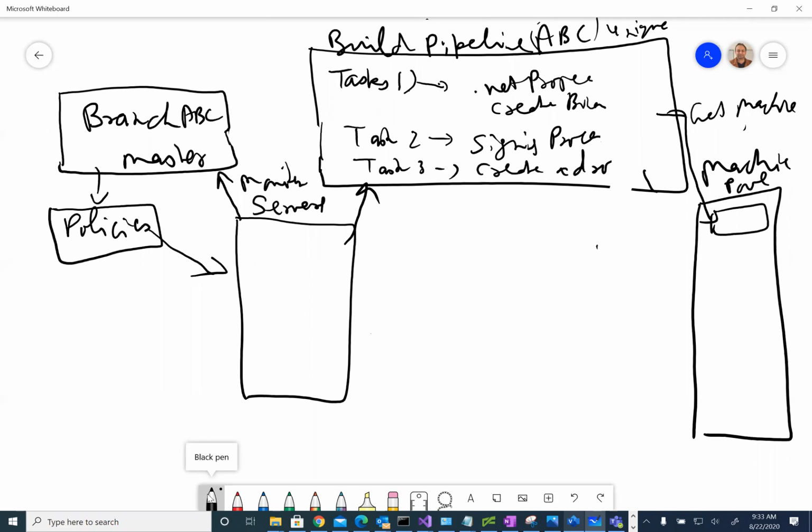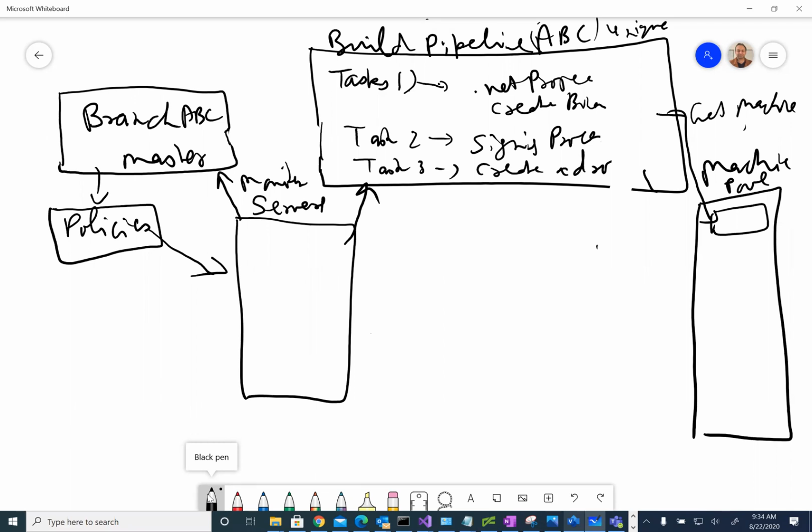The build pipeline itself is responsible, first of all, to get a machine from a pool. As I said, there is a separate place called the machine pool. You can think of a machine pool as not just a set of machines but also a monitoring system on top of the machines, which exposes some functionality, such as: get me a new machine from the machine pool. It has a set of machines and can give one machine to the build pipeline. So the caller here is the build pipeline itself, which gets the request from the machine pool.